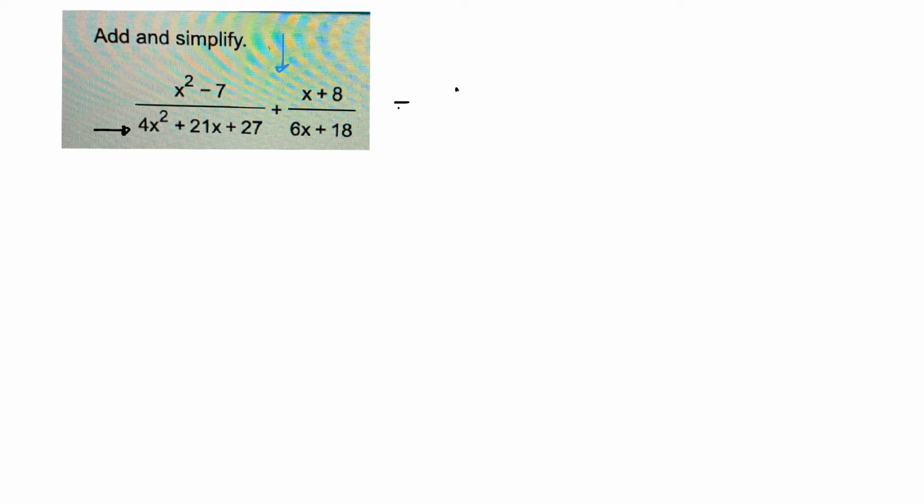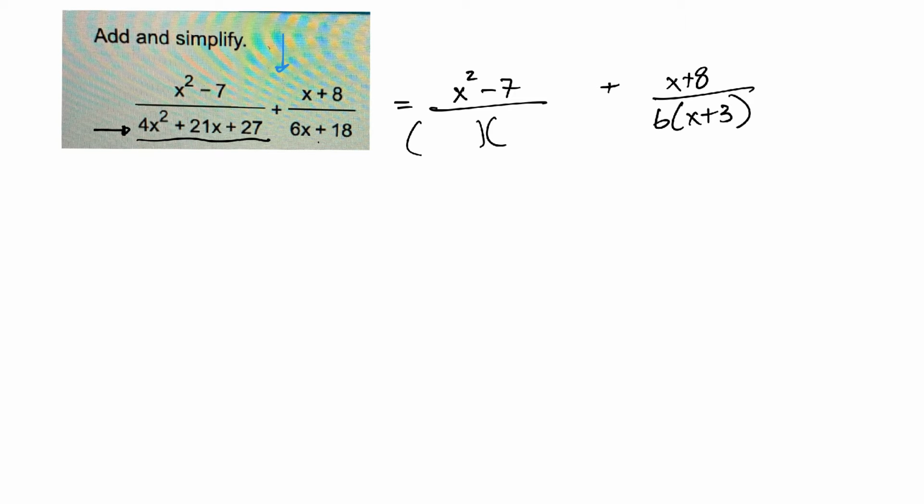Okay, so let's just go over this way for now. I'm leaving the top alone, and I'm going to try and factor this thing. This one over here, it's a common factor, 6, that's easy. And then over here, I'm hoping that they made one of the factors that are common.